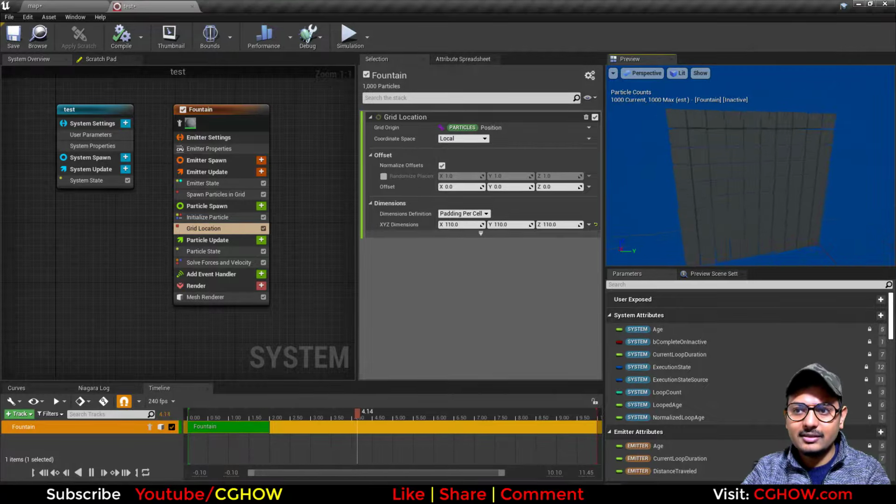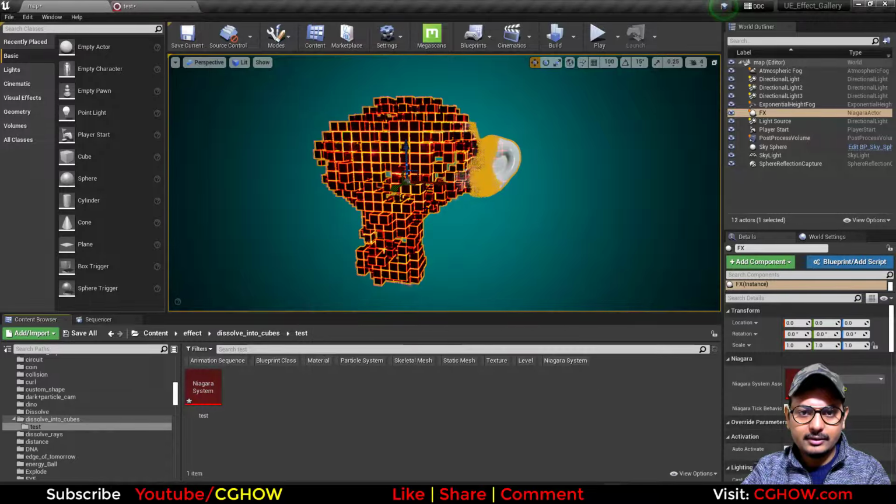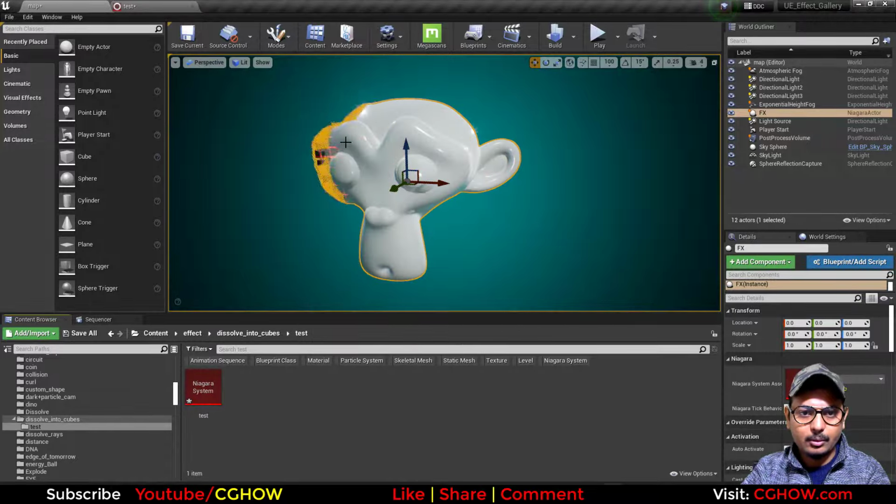First, let's just apply a simple material on it. So like this, it has these bright glowy edges.